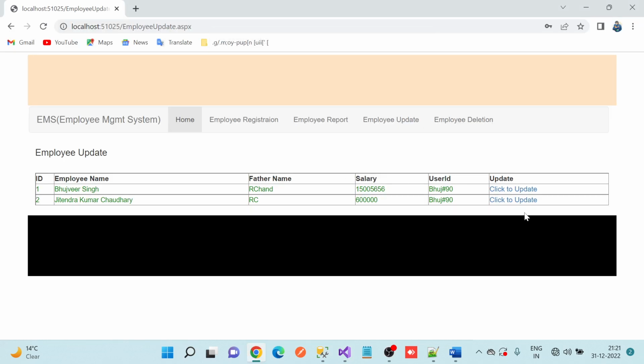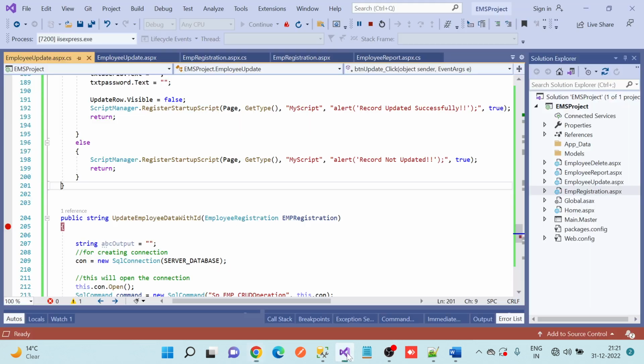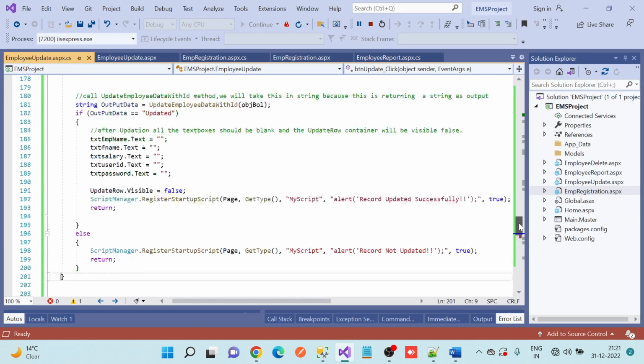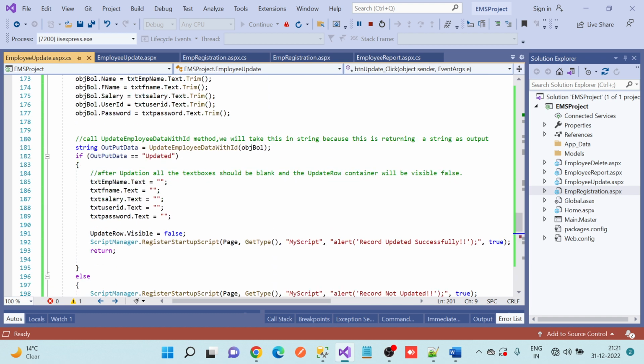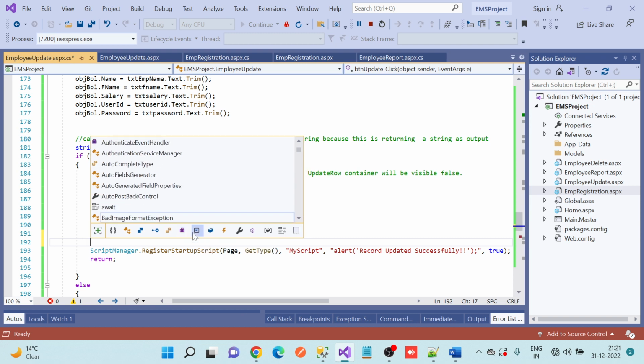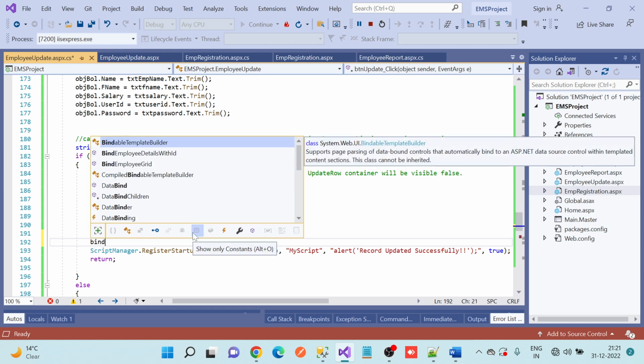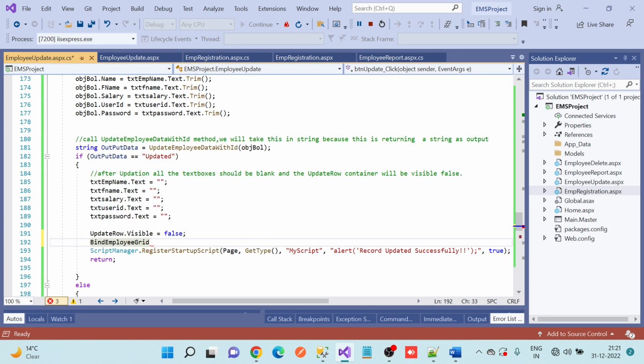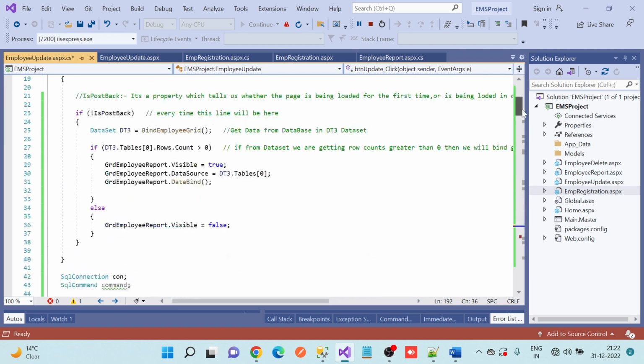Okay, fine. Now you can see the grid is still showing old values because we are not binding the grid view with all employees after updating the records. So we will also call the bind employee grid method here, which we are calling on page load.